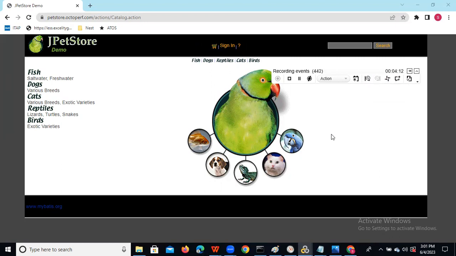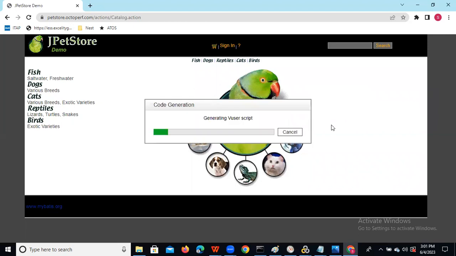Now, what is my business flow? Everything is recorded, completed. So after it is completed, we need to stop recording. This is the stop record button. Just click the stop record button. Then your recording will be done. Then automatically the code will be generated. No need to write anything manually. Everything is done by the tool itself. It is recorded and everything we are able to see.